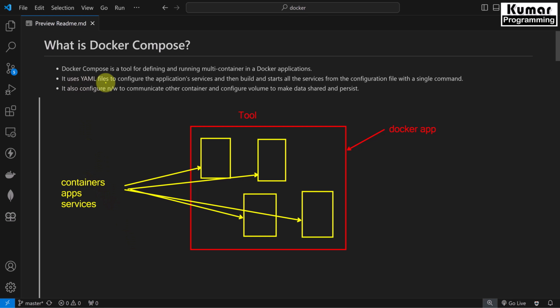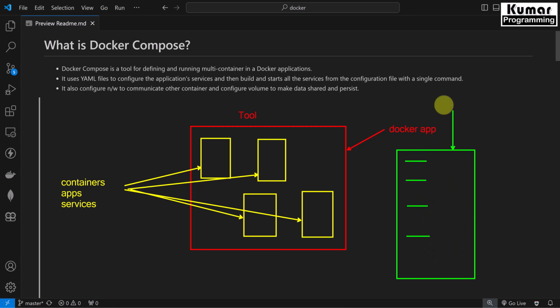And it uses a YAML file to configure the application services. How these services are configured inside this application is by using a file known as the Docker Compose file, right? And it creates a Docker Compose file inside our project. This Docker Compose file has a list of all the services. Whatever containers you are seeing here, like we have 4 containers, 1, 2, 3, 4, so here we have defined 4 services in our YAML file.